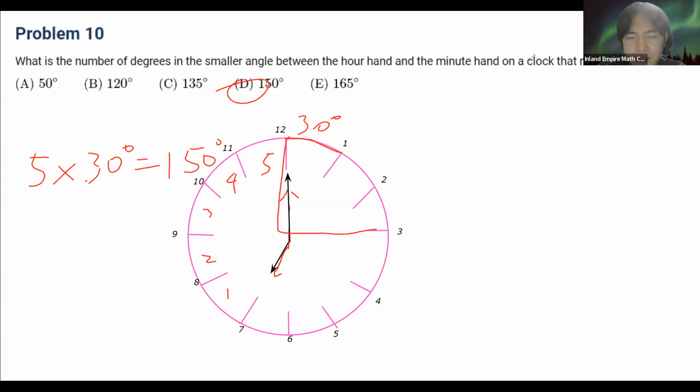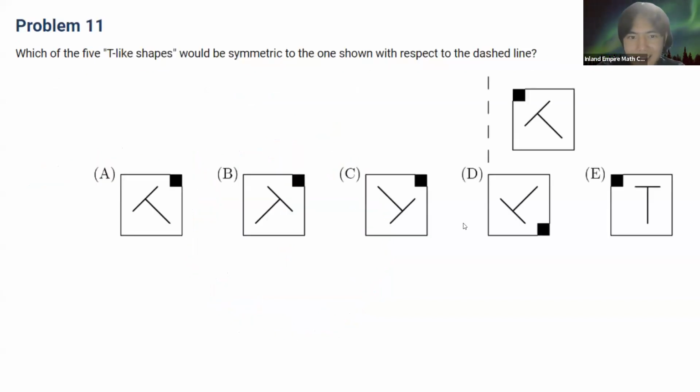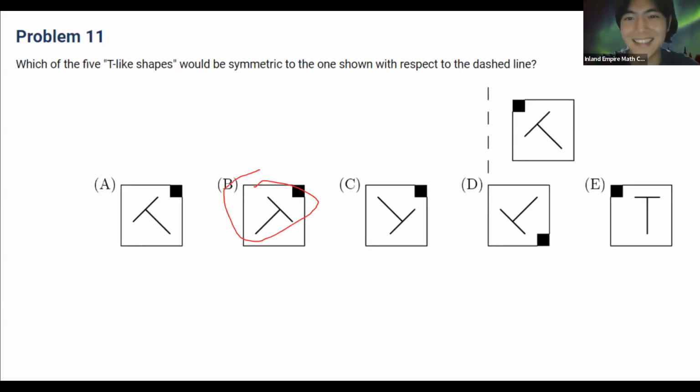Are there any questions on this question? No? Okay. Problem 11. This is really simple. Just shout out the answer. Is the class over? No, Kimmy, it's not. It's over in 2 minutes. B. Right. The answer is B. Yeah, this is pretty obvious. All you do is use your geometric senses, right?